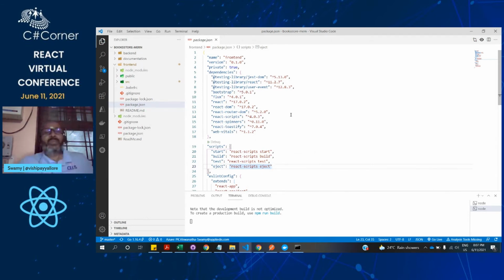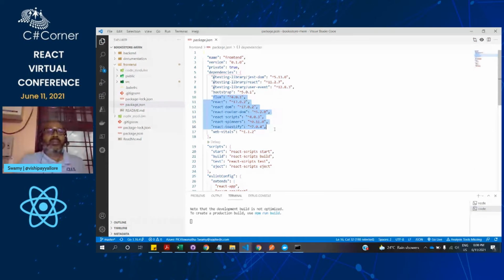Kept it pretty simple to showcase how quickly we'll be able to create CRUD operations in this MERN stack. We have covered Mongo, Express and Node.js, and we have seen few tips and tricks.